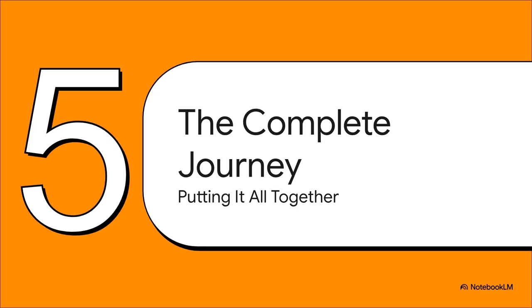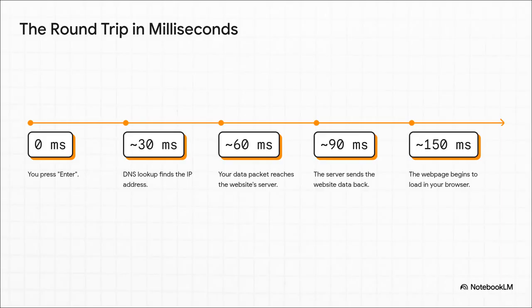Okay, let's take a breath and put this whole thing together. We've looked up the address with DNS, navigated the local network, jumped on to the global highway as tiny packets, and followed the rules of the road. Now, let's just sit back and appreciate the absolutely insane speed of this whole round trip. Just look at this. It's wild.